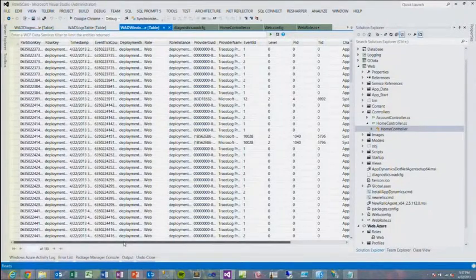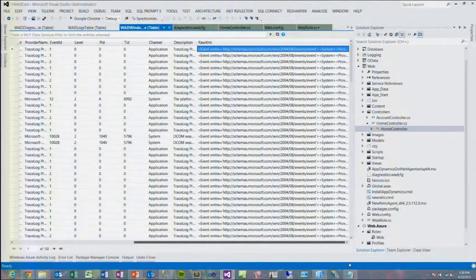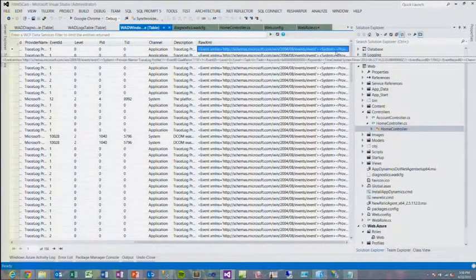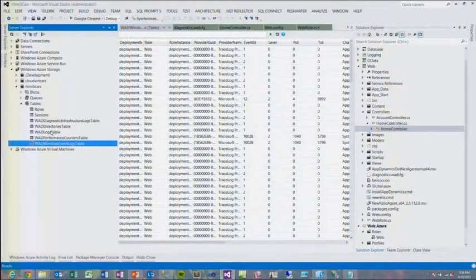Here's a list of event log data that came out of our application. And so you'll see the raw XML over here for the event. If I scroll this over, this is just this big massive string of XML for the event that would be in the event log. And then you'll also see some other things that we'll cover here shortly, like performance counters and directories.